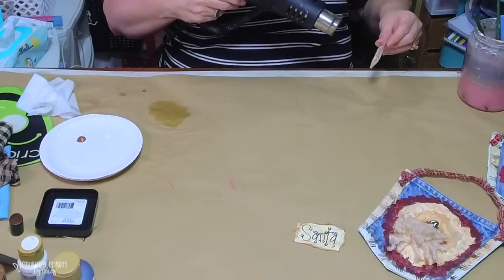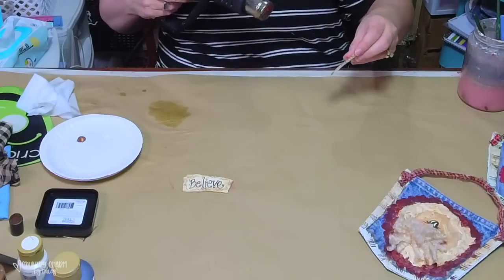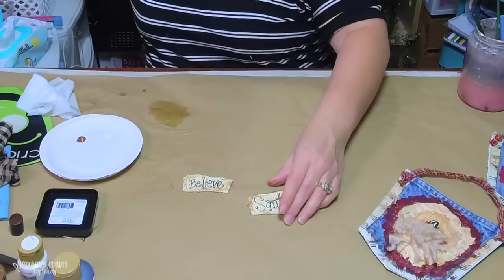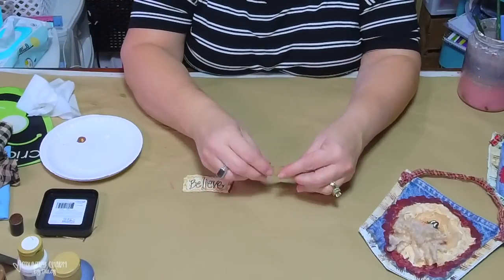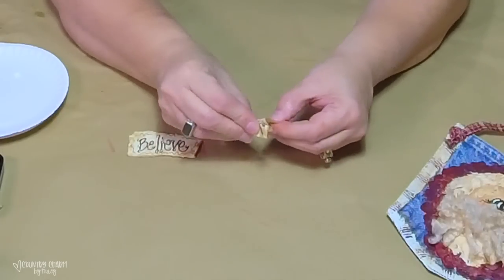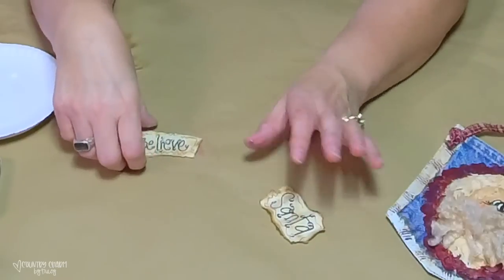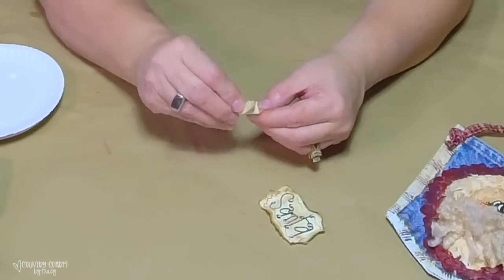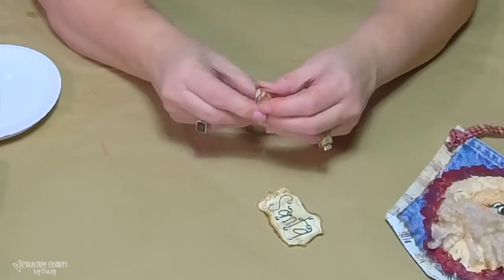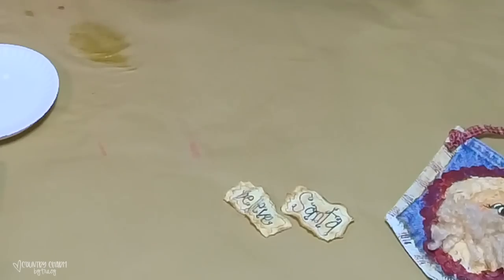So I'm just drying this up, hitting it with my heat tool. It's paper, so it dries really fast. And then, of course, because I'm extra, I love to crinkle it up and give it a more aged look, because we don't like things that are straight. Of course, I'm being sarcastic.